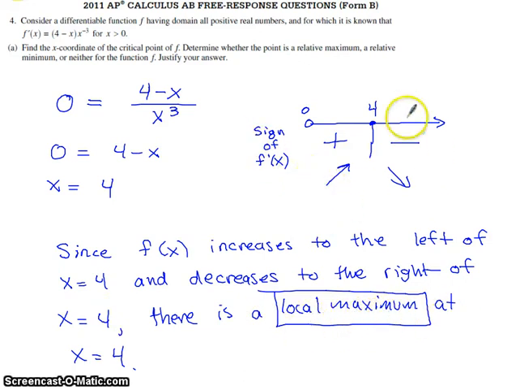If you just had this sign chart and then local maximum at 4 and didn't have this sentence summarizing what you're thinking when you arrive at the conclusion that we have a local maximum at 4, unfortunately you won't likely be given credit for this justify your answer step within the directions. So if you have a sign chart you're using to help you figure out if you have a local max or a local min somewhere, just make sure you verbalize your thinking before you conclude.